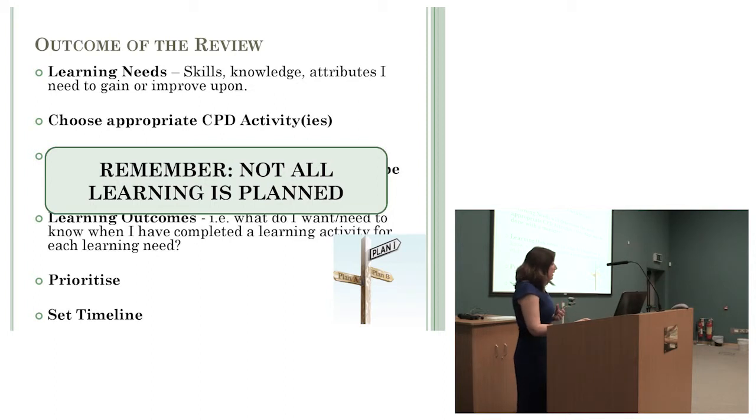You'll need to prioritise those learning needs and those CPD activities. It may not be possible within, say, a 12-month framework to complete on everything, and it may not be necessary. So you can decide what are your short-term goals and what are your longer-term goals, and set the timeline.